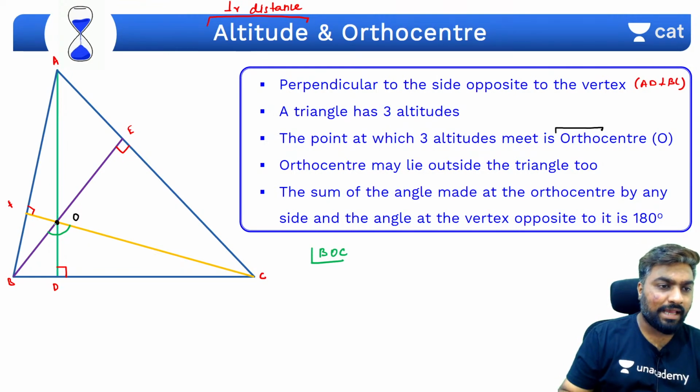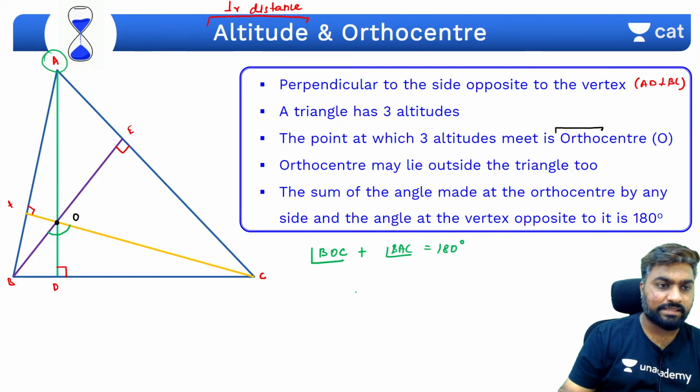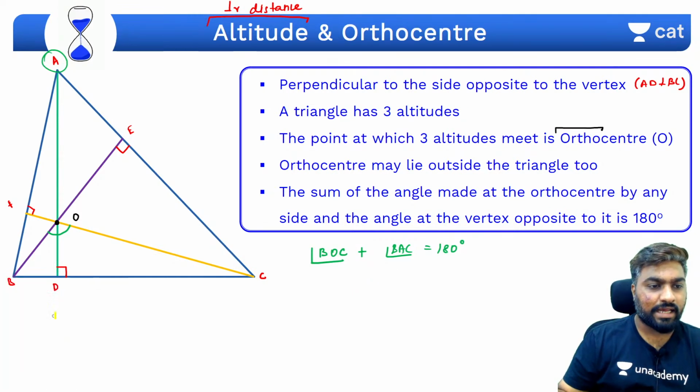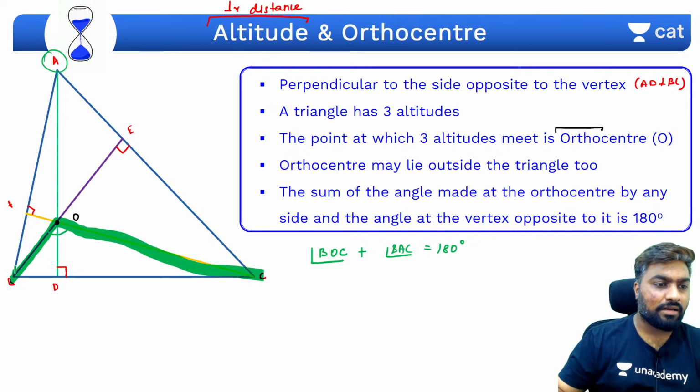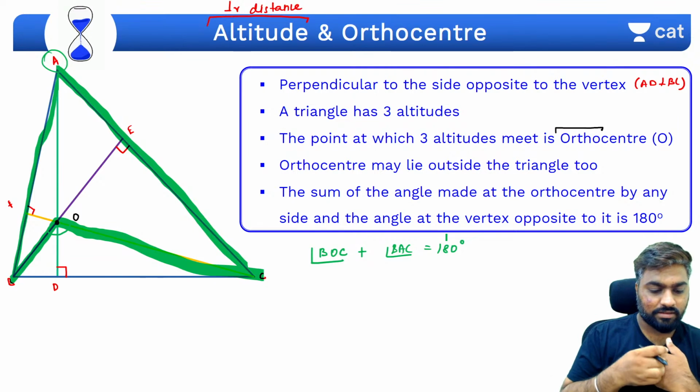Yes, अगर O पे एक एंगल बन रहा है साइड ऑफ द ट्रायंगल से, तो उसका एंगल प्लस सेम BC से जो साइड पे वर्टेक्स पे एक एंगल बन रहा है, एंगल BAC will always be supplementary. That is, their sum will always be 180 degrees. समझ गए? Let me use a highlighter and make it clear for you all. तो मैं क्या बोल रहा हूँ? BOC and BAC, इनको अगर आप ऐड करोगे तो you will get 180 degrees. ये ग्रीन में ग्रीन मिट गया. क्लियर है?